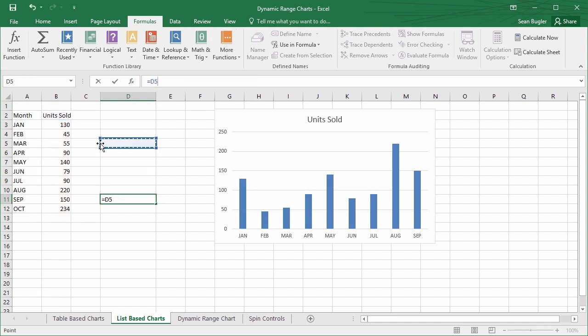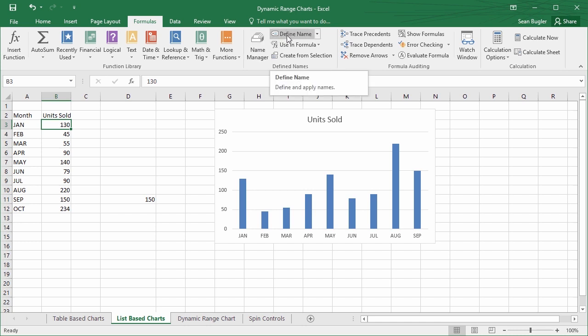This time I'd like to show you that we don't have to highlight anything in this column. In fact, you don't have to do much of anything at all, because this offset function is absolute referenced. I'm just going to place my cursor here in the units sold column without highlighting anything, and I'm going to select the Define Name tool once again.